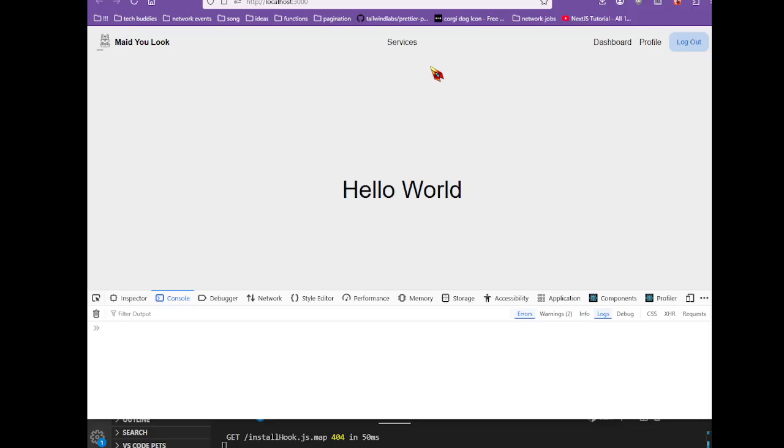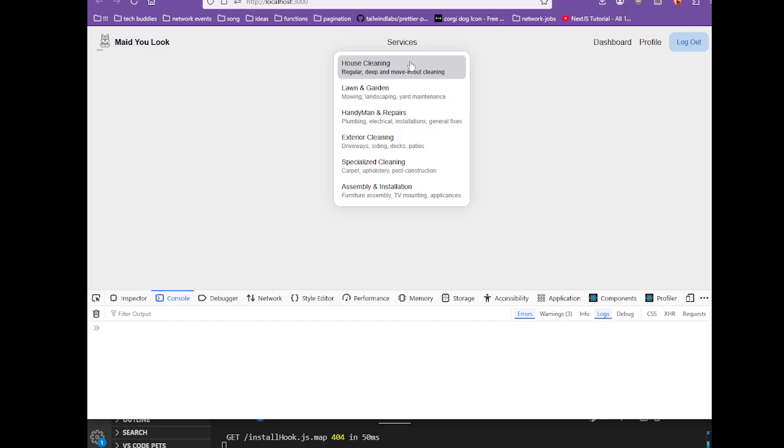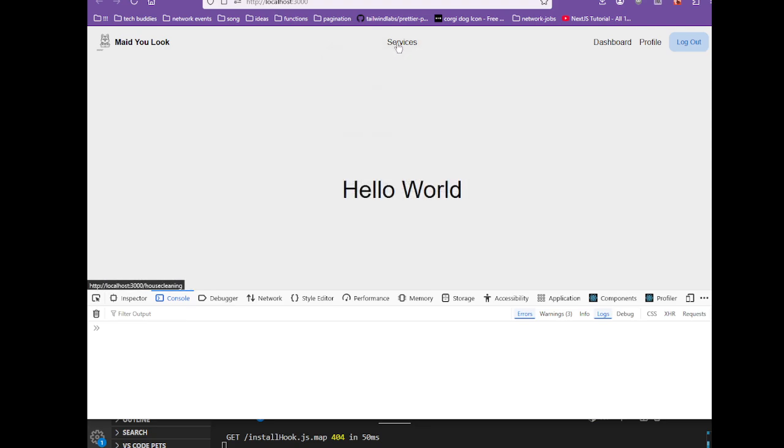Alright, so here's our NavBar. So we go into the middle here, you'll see all different services. If you look on the left-hand side, you see the URL that it all links to. Here, these are also URLs, different pages. You see the left-hand corner. This one's a little bit different though. This is the function logout.